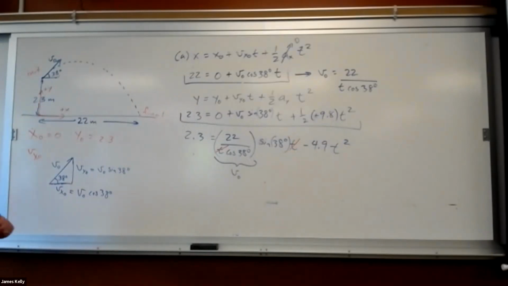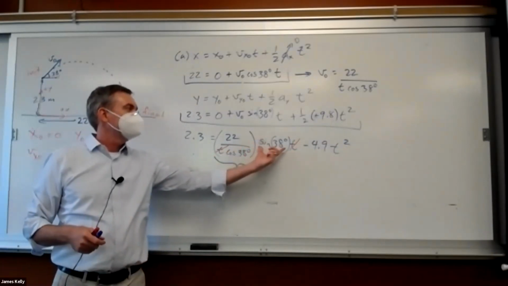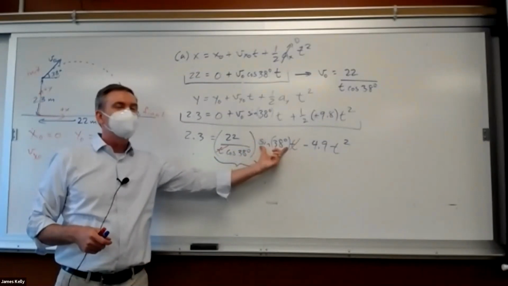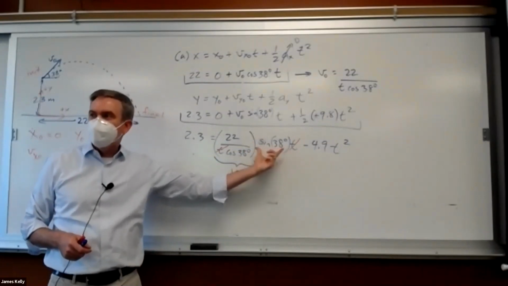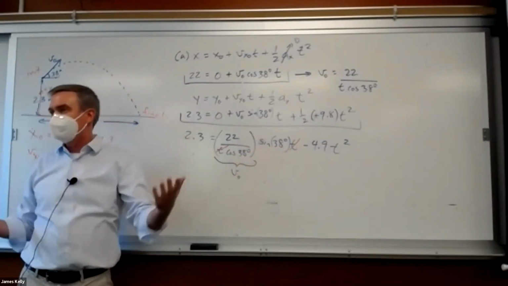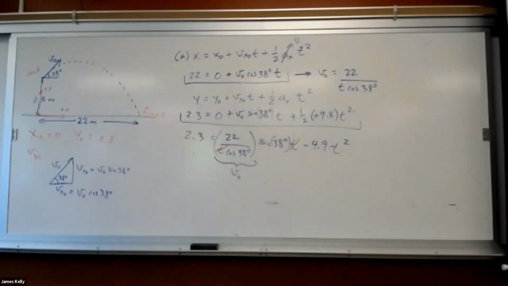And then I'm ready to do it. You could simplify and say, well, everybody, does it sound familiar that by definition, the sine of an angle over the cosine of an angle is the tangent of an angle? That's just a definition. So we could combine those into the tangent, but we don't have to.